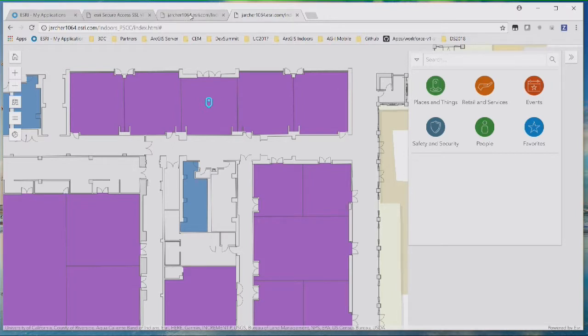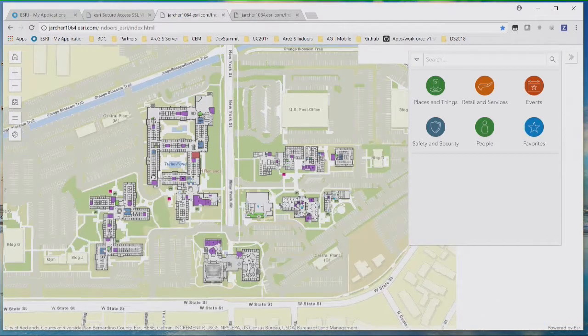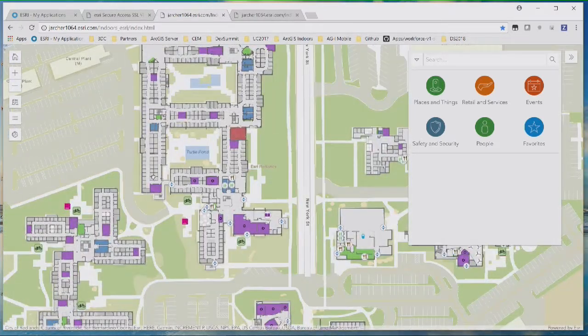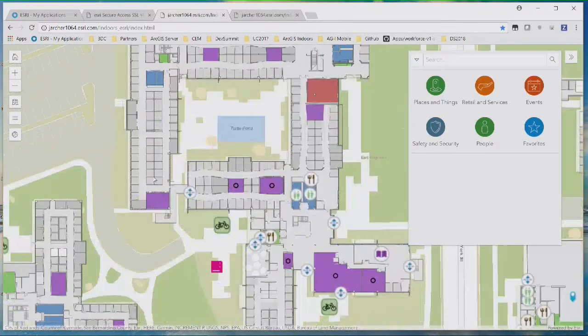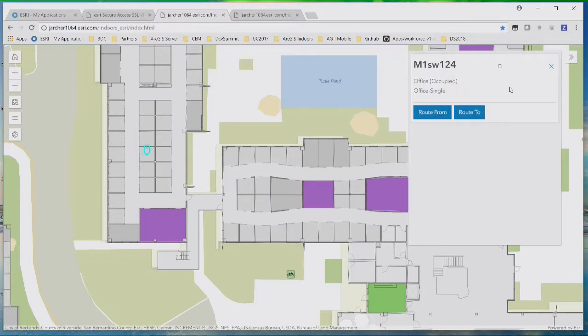And an example, so we're looking at the Palm Springs Convention Center here. It's not that interesting from an indoor perspective because it's only one floor, the entire thing. Now, if we look at the Esri campus, whoop, this is backward from my Mac. So if we look at the Esri campus, we can see all sorts of information here as well. We can click on spaces and find out who's there. In this case it's no one.